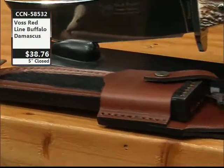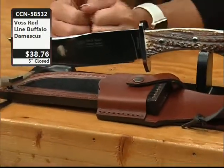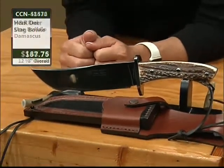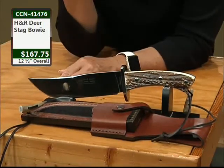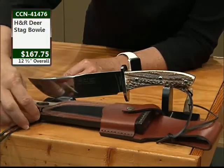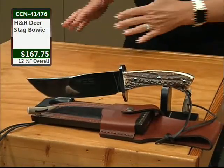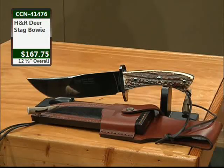We did the collaboration also on that leather sheath. The Diamond Limited Edition. If I remember right, we only made 150 of these, or maybe it was 100, but I know I'm down to 10. Now this is interesting. You know the Spanish fighting bulls that are in the arenas? They do with the matador and all that? That's where that comes from. It has that original fighting bull hide that's the insert in that leather sheath.